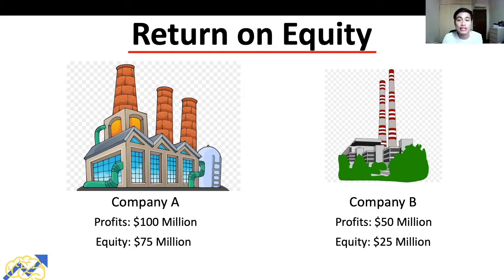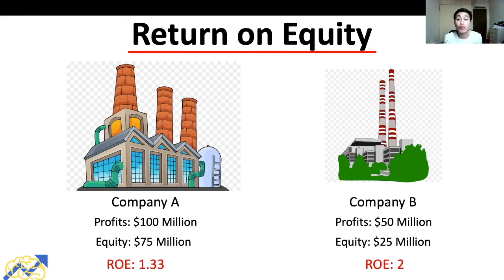If we were to calculate the return on equity, or ROE, of these companies, Company A's ROE will be 1.33 and Company B's ROE will be 2. So based on the return on equity ratio, we see that even though Company B has a lower absolute profit figure compared to Company A, Company B actually has a higher ROE. This means that Company B is more effective in using its equity to generate profits. So what the return on equity ratio helps us as investors in the stock market is to look beyond just the absolute profit numbers of a company and to look at how well the company is using its equity to generate profit. And that is what the return on equity ratio helps us in.